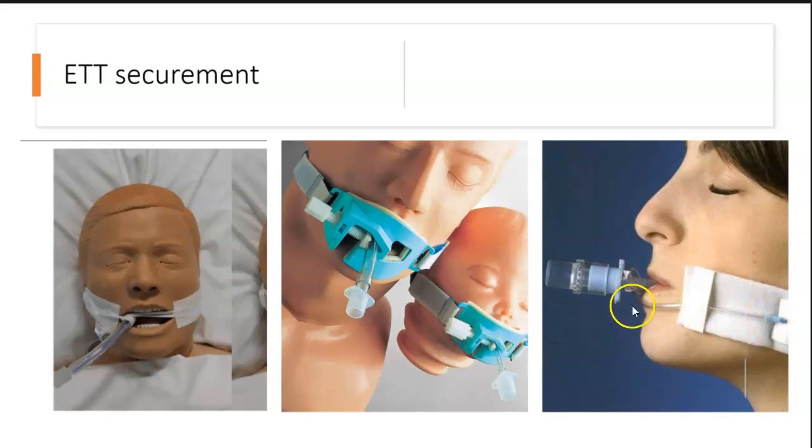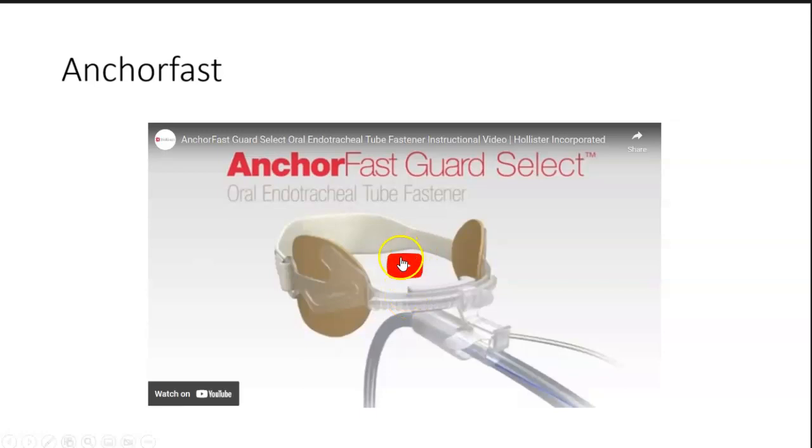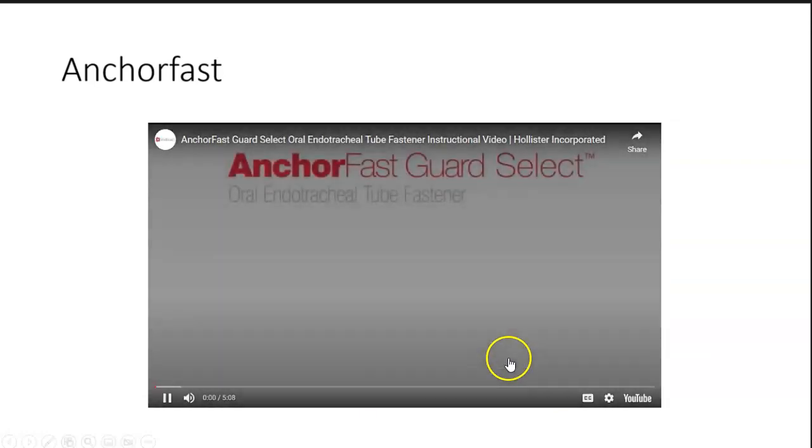I think this is tape, but this device is called a Comfort, does kind of the same thing. These plastic tubes, if they're sitting in the corner of the patient's mouth, that's going to cause a lot of damage. So you can move those, you need to be moving those around every day. Like once a shift, you should be moving that tube around to prevent that from happening. I'm going to show you the video here on the Anchorfast.